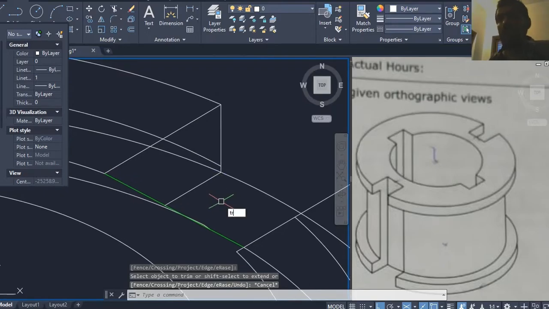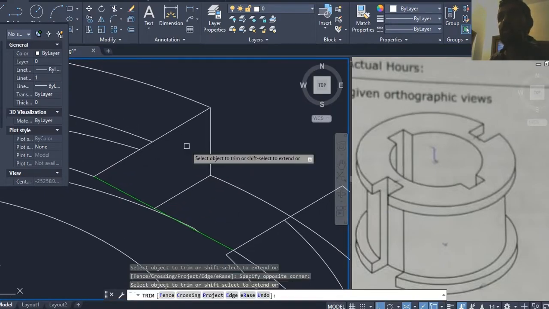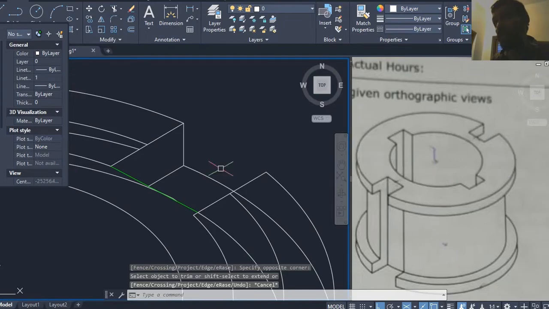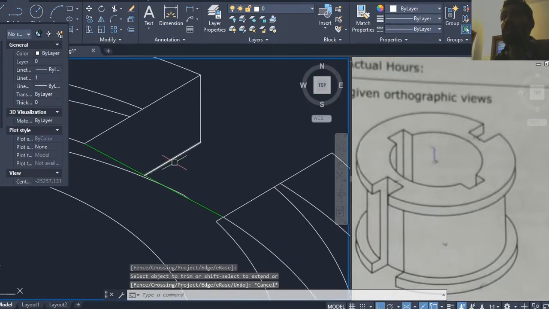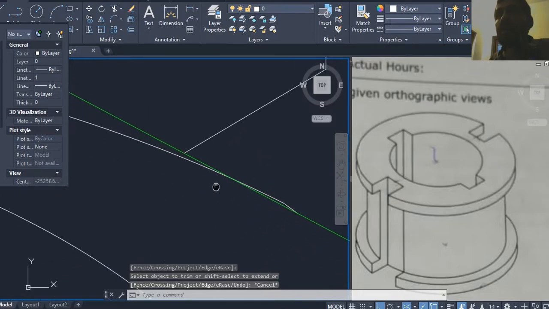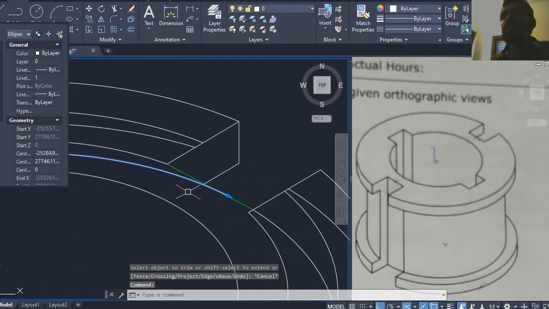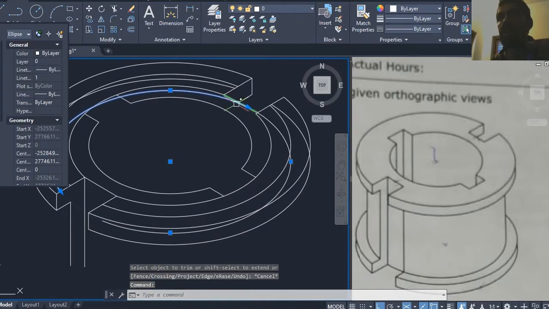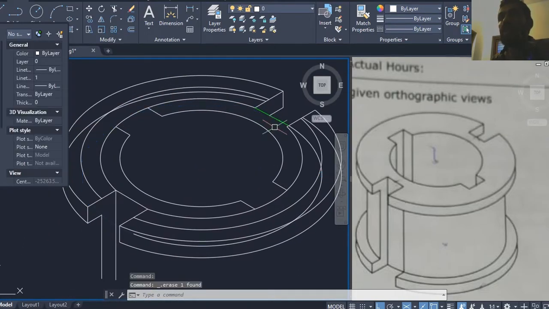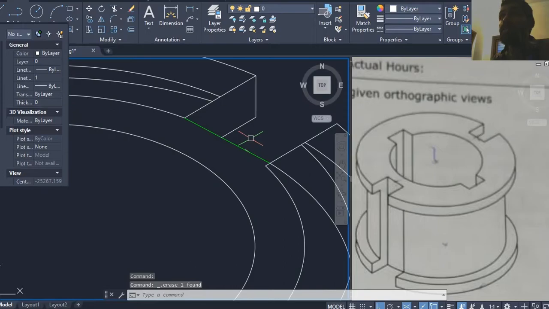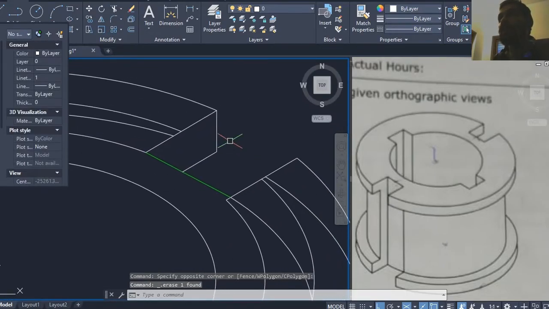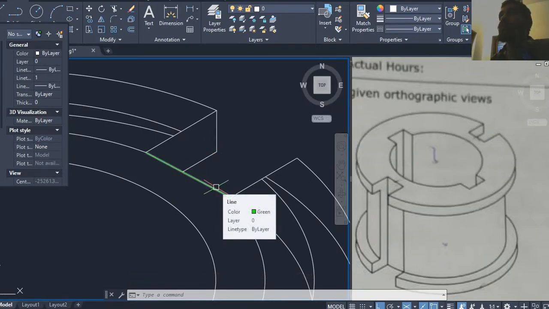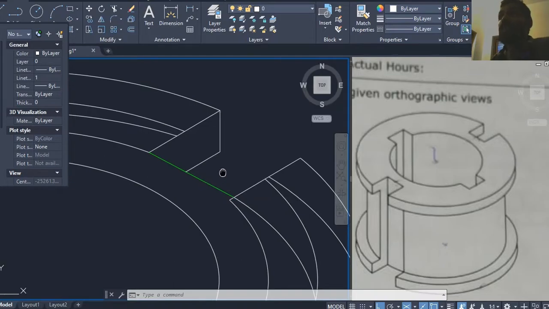Okay, and also this one is an excessive part. These two parts are excessive parts. Okay, and one more thing, this one is also an excessive part. I've got strangers here. Yeah, this one line I think is no longer required, so I've deleted it. Okay, so that one is totally okay. So that face is completed.